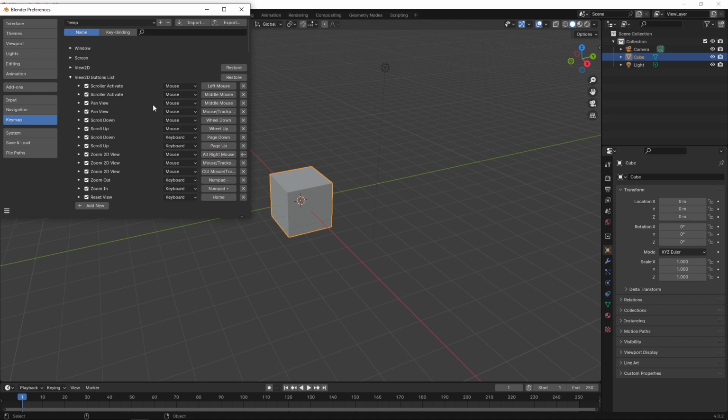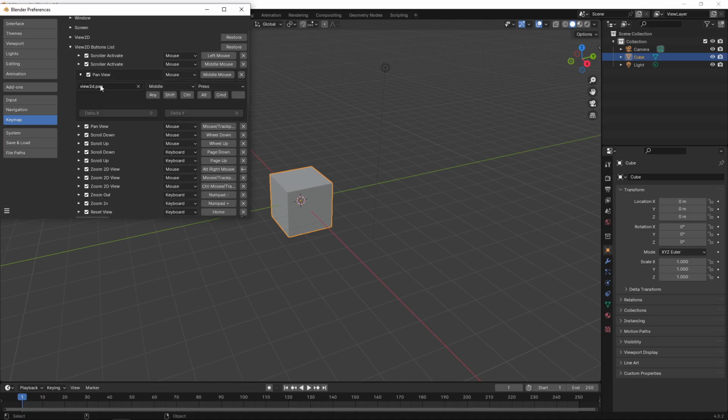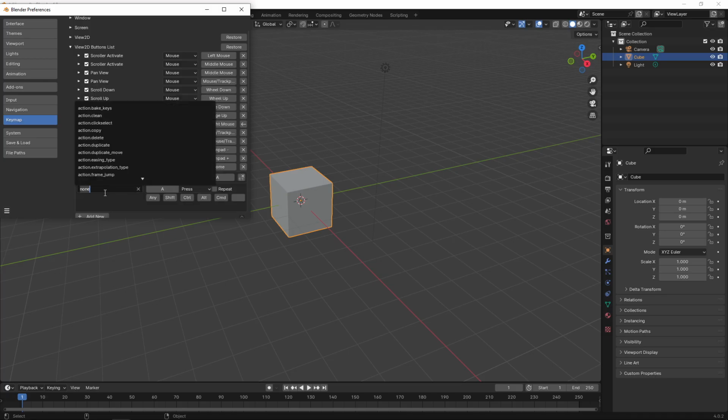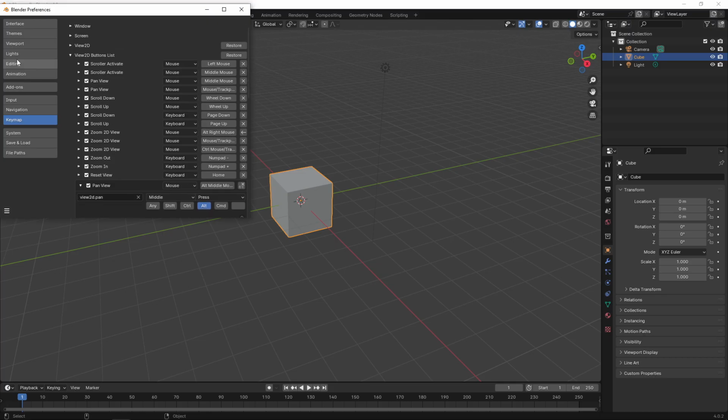And then we're going to go into here and copy the Python command, then add new, create an empty hotkey, paste that, and then click it like that. And then we say here, we want this to be alt middle mouse. And so now we have the complete set for View 2D buttons list as well.